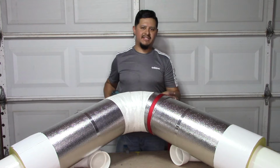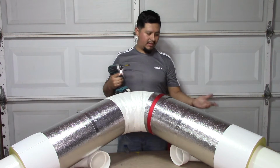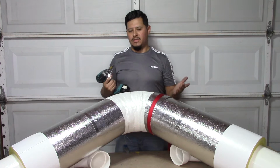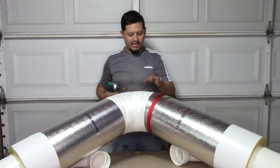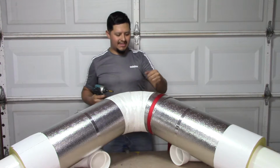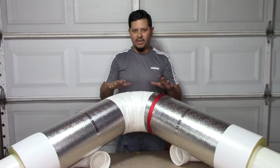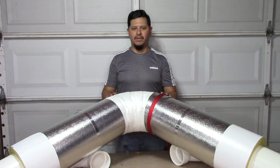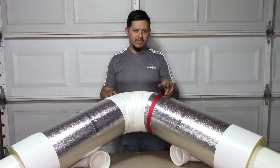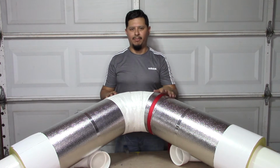Once you already have it set, you can drill your gore using your screws, or also if you have bands, with each gore, you can put a band on each gore, tighten it up as much as you can or you want, and then once you're done, you can put all your screws in. So that's pretty much what I'm gonna do here. I just wanted to show you that I'm using the band just to hold the gore in place for now.